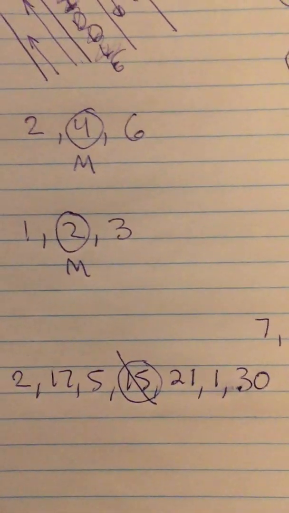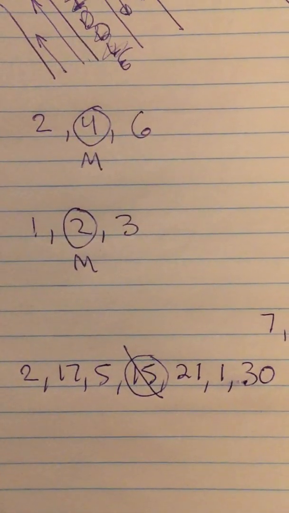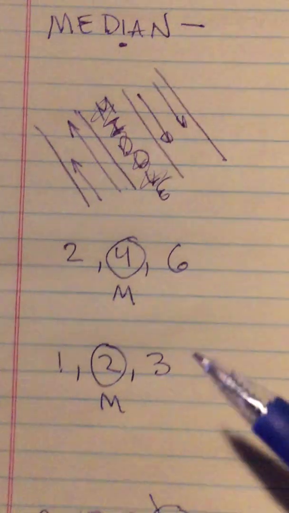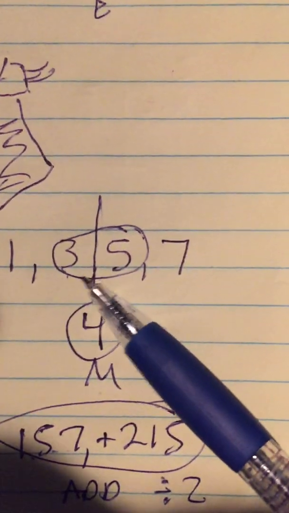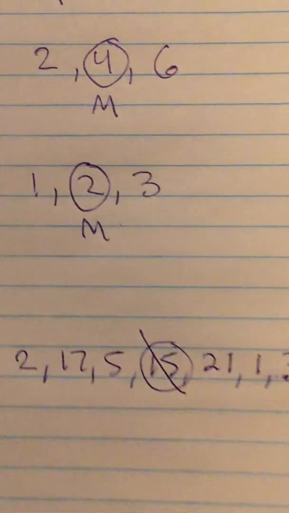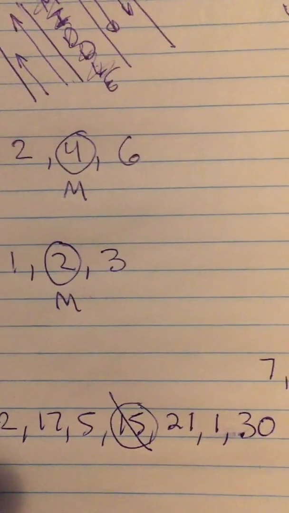No. First, step 1 is you have to put the numbers in order. Now, I was kind, for example purposes, I already put them in order from least to greatest on these, okay? So on this number set, it's not in order. So the first thing I have to do is put it in order.